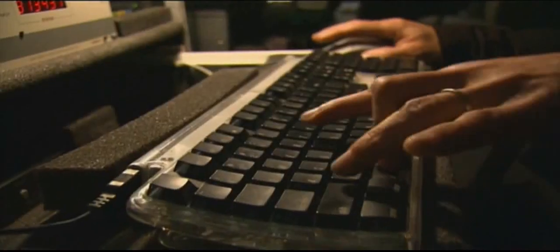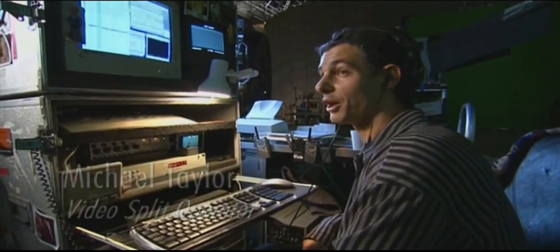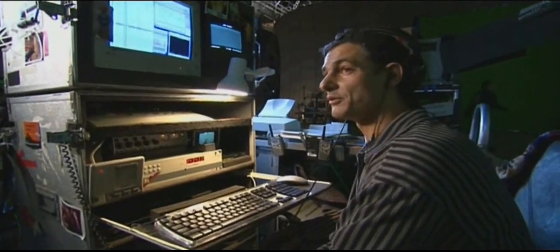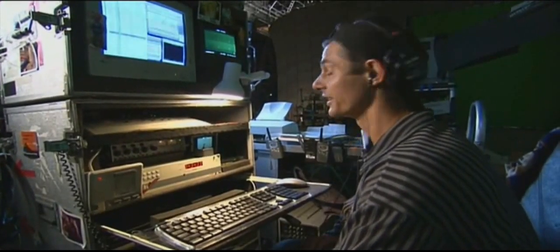Okay, stand by. Video assist is a really cool job because you get to run around with a whole bunch of fun gear, and then we record the takes and we play them back and people analyse them. That was great. And it becomes a bit of an information management game. Action! They might go through a doorway, and then next week we'll film the other side of the doorway. So everybody will be asking me, get that stuff up we did last week so we can see who came first through the doorway. And I'll have to find the shot and get it up. Up. Wrong door.